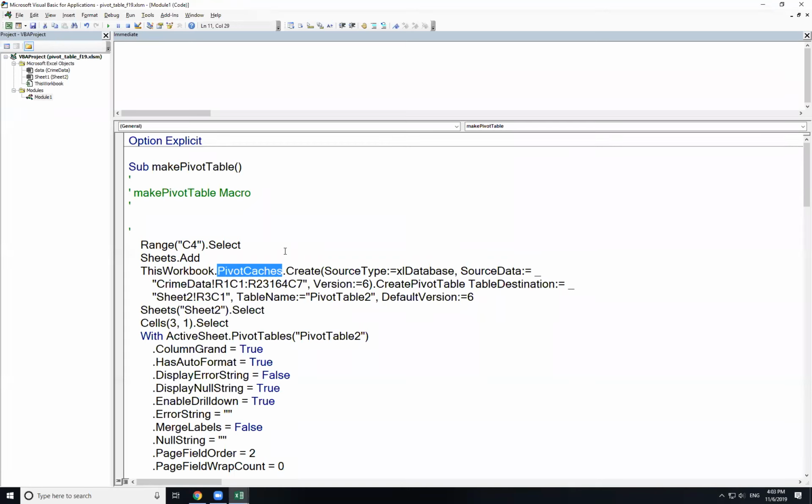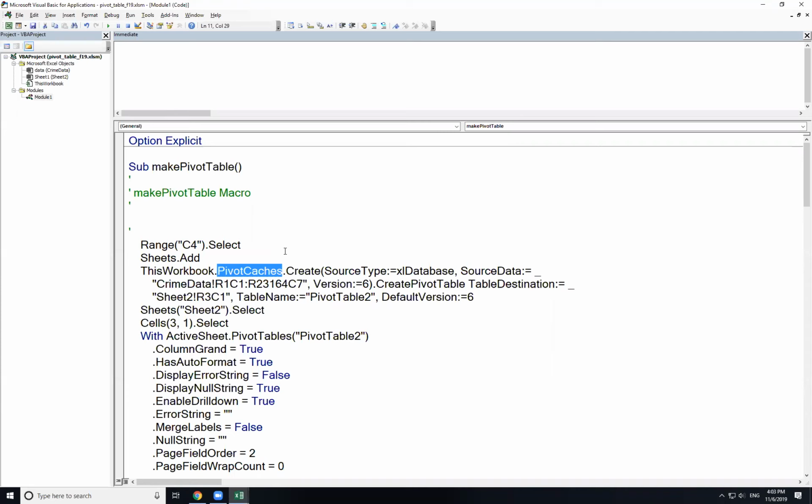So it's the thing that we build. Regardless of where the data is, could be sitting on a worksheet, could be in a flat text file, it could be sitting in a database somewhere. Step one in building a pivot table, that data has to come into a pivot cache. You could think of it as a data pot. We won't be smoking this data pot, but yeah, it's a container.